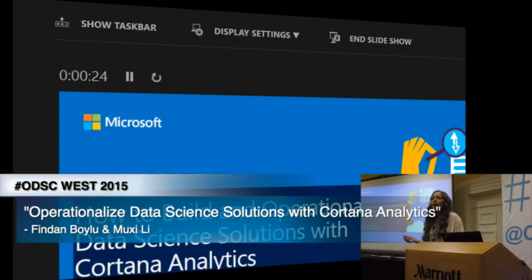So I just want to ask a couple questions before I start. How many of you are data scientists? You do it every day, like your day job. Awesome. R users? Awesome. Python users? Okay, very good. So if you're an R or Python user, it means you're doing data science probably, right?